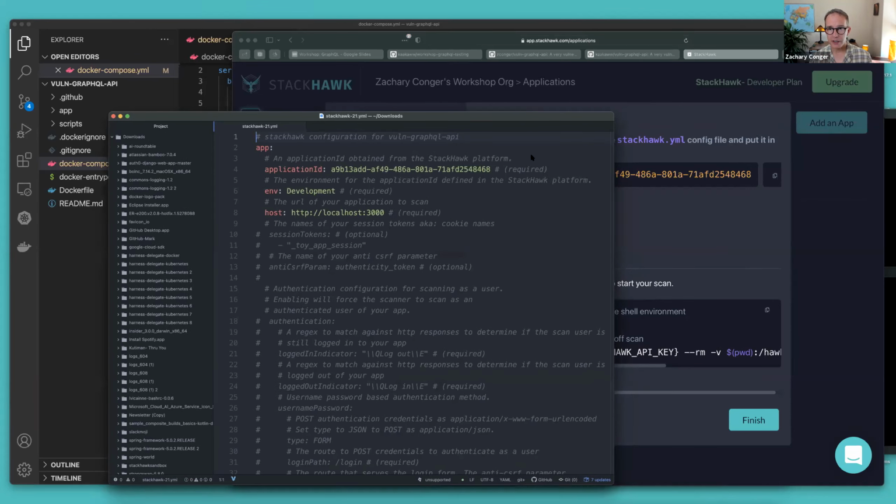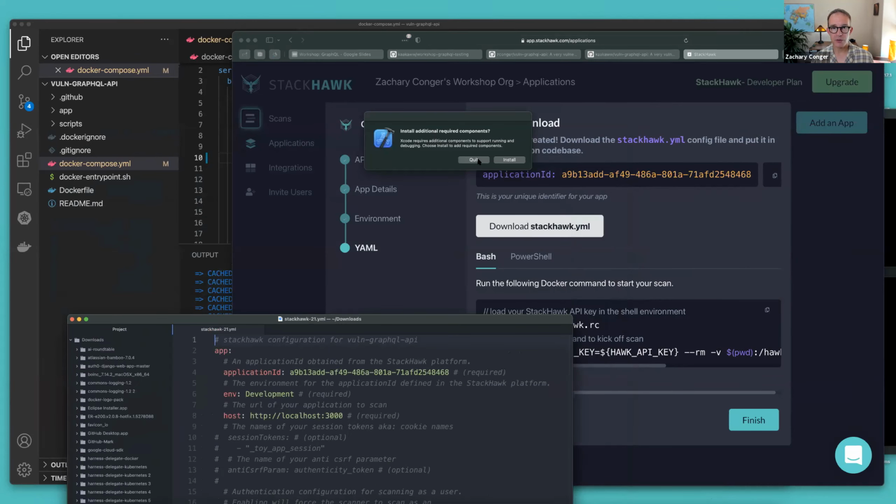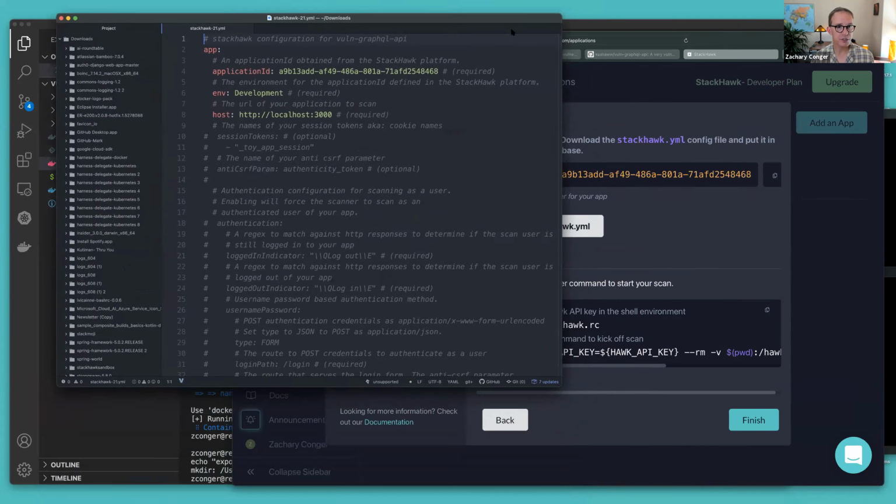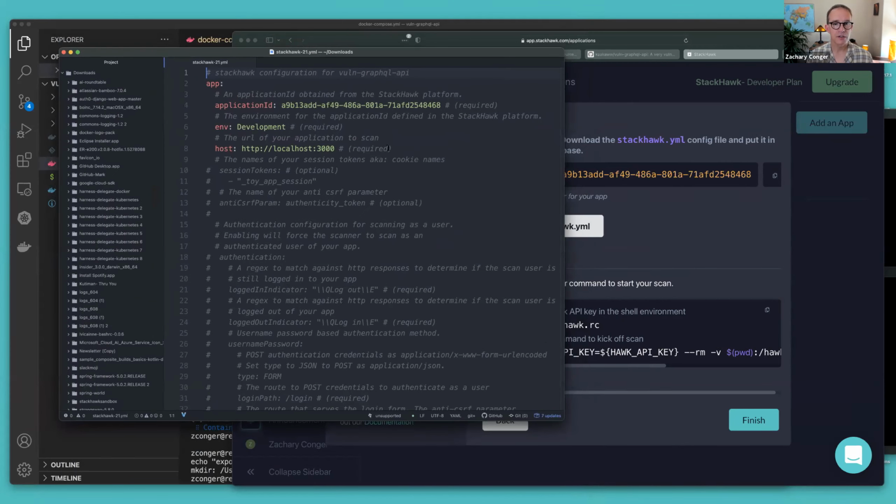So download the stackhawk.yml file and open it in your favorite text editor, which I'm pretty certain is not Xcode. And all you really need are these first 4 lines: the app, application ID, env, and host. And those are the pieces of information that we just set up in the platform in the Get Started wizard.